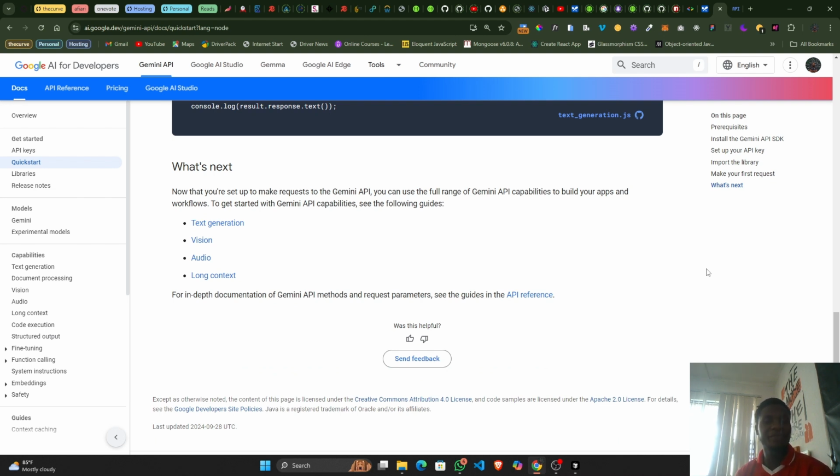I don't think I've looked at all this documentation, but let's start from text generation, which I think is the most basic. Most times we need text. You're asking Gemini, or any AI API you're working with, for text, except the ones where you say it should generate images or audio. I don't know exactly what long context means, but there should be something specifically pointing at it. So let's look at text generation.